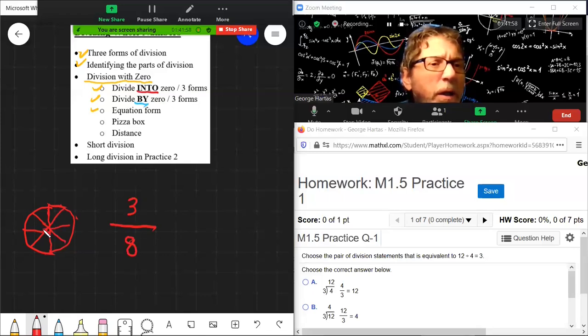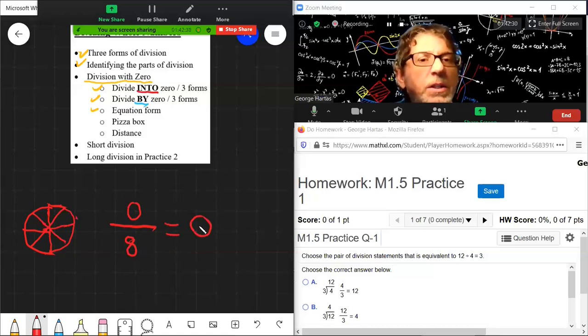All right, well, let's see what happens when there are no slices in the box. So you open up the pizza box, there are no slices left. These are just placeholders. These are just blank pizza greasy spots with cheese all around the edges. So you have 0 slices in a box that could contain 8. How many slices are there in a box? 0. So when the 0 is on top, the answer is 0. There are no slices left. There it is. It's 0.